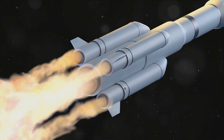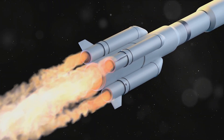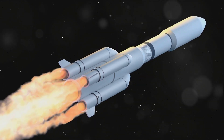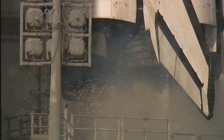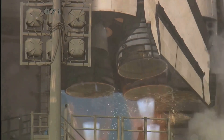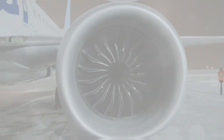The more mass they eject at high speed, the faster they go. These engines find their primary use in spacecraft, from launching satellites to propelling exploratory missions to far-flung celestial bodies. From the iconic Saturn V that took us to the moon to the modern Falcon 9, rocket engines have been at the heart of our space-faring adventures.